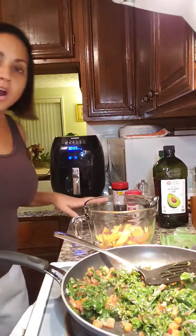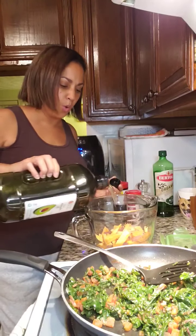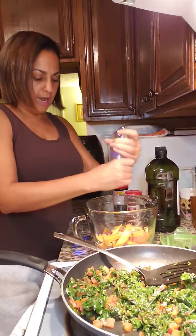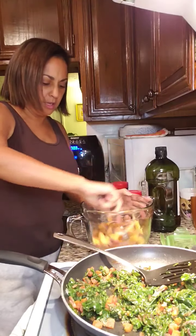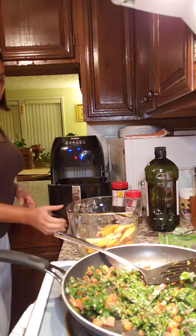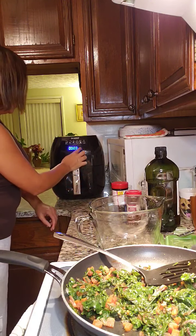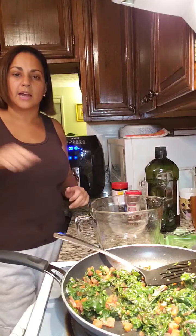I have my air fryer heating up to 400°F, and we're going to cook the fries for about 18 to 20 minutes. When cooking at high heat, I use avocado oil — you don't need a lot with the air fryer, just a tablespoon or two. I'm also using sea salt, just a little bit, because sweet potato fries need some sea salt. I didn't peel the potato — it's just washed well and dried well. Once the fryer heats up, add the sweet potatoes, shake it so the bottom's covered, and set the timer for about 18 minutes. About halfway through, take it out and stir it up.